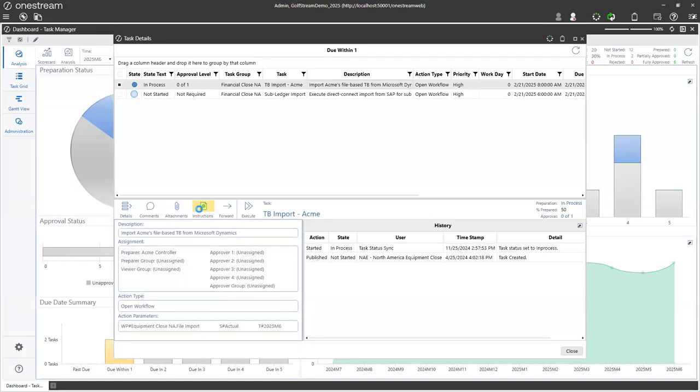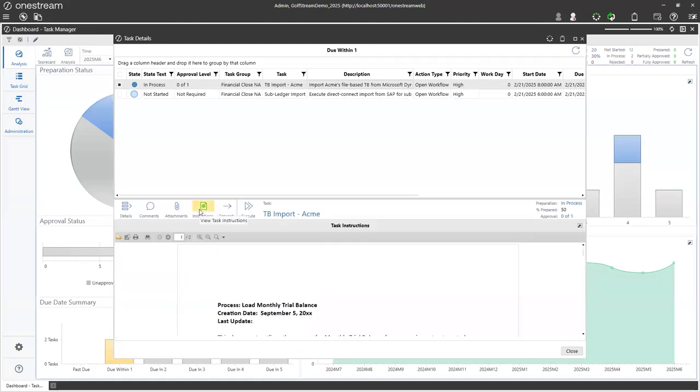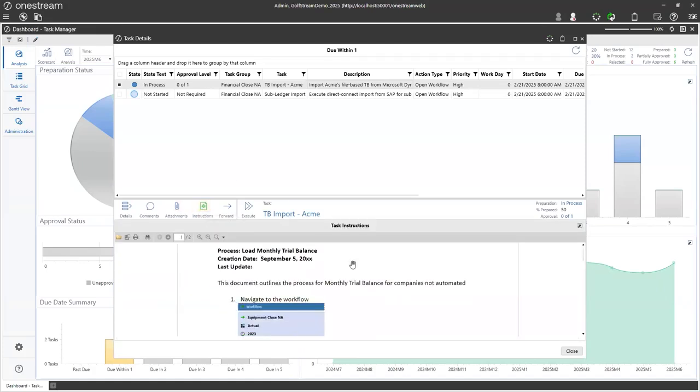These are things like desktop procedures, for instance, where you can include written descriptions of what your people need to go through as part of completing their process. You can also do things like put in screenshots or even attach videos as part of the instructions, just to keep a good, accurate accounting of what needs to be done as part of the close process.